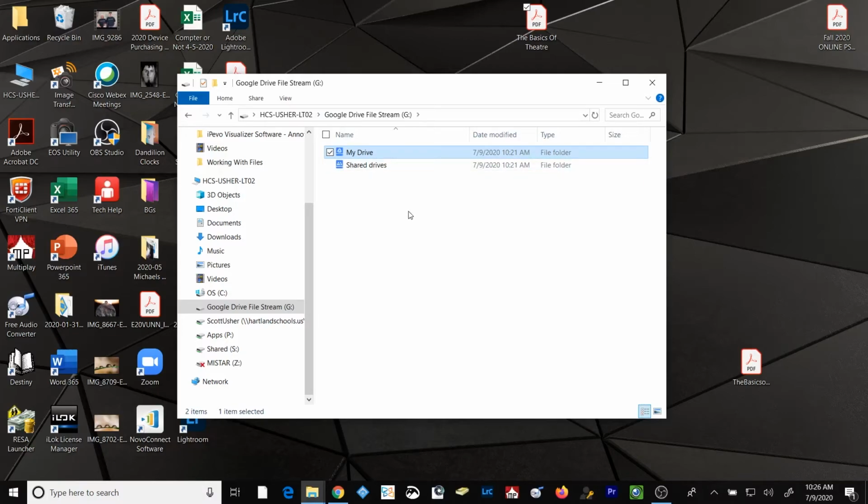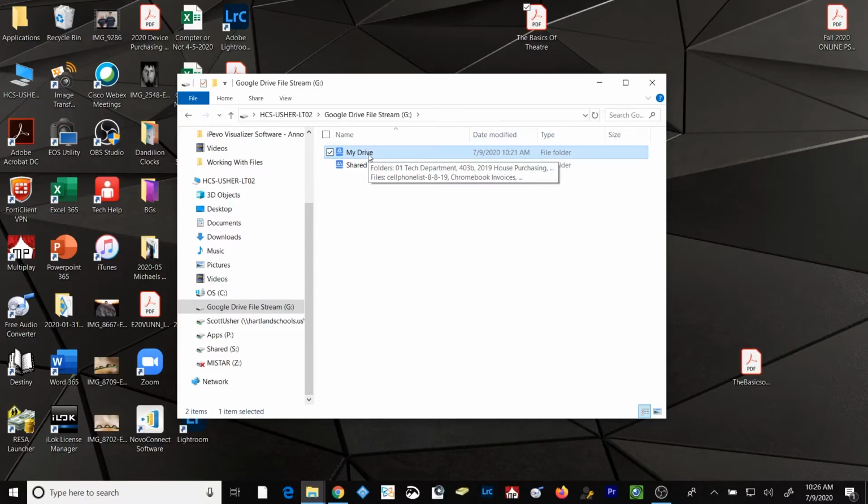One of the best things about Google Drive File Stream is being able to have access to your files while offline. If you know you're going to be in a location where you won't have access to the internet, you can make any one of your files or folders, or all of them, available offline.